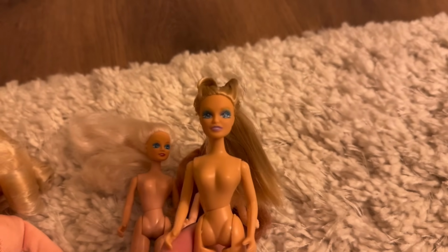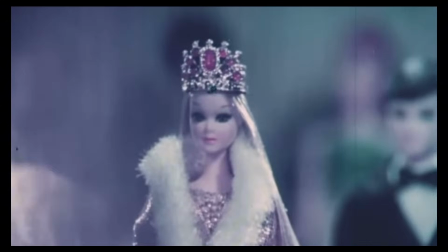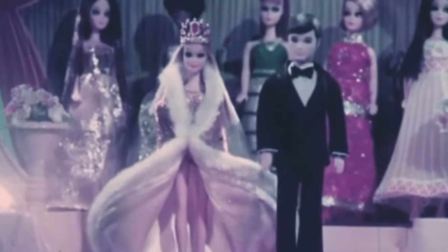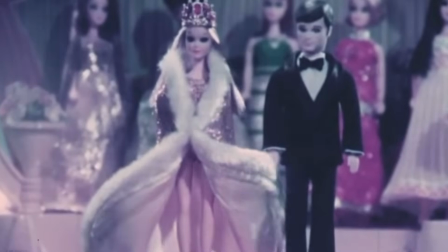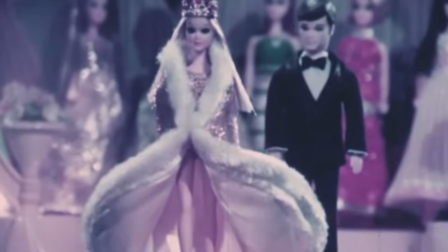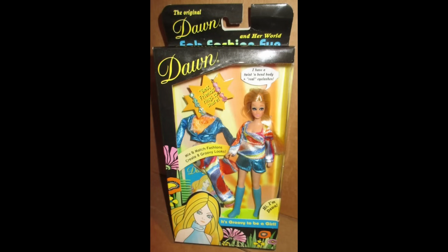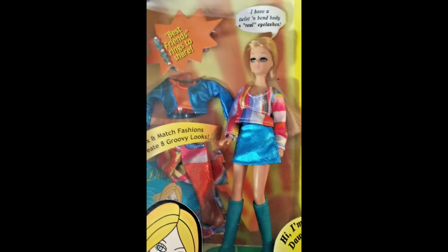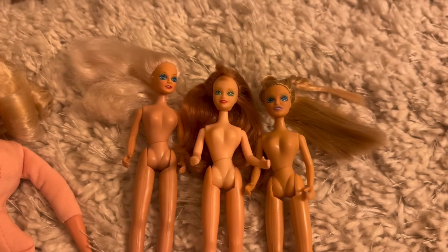It's just ironic because this is the character Dawn, who is supposed to be reminiscent of the doll of the same name, Dawn herself, in an ermine-trimmed cape, radiant in a tiara studded with rubies. It's clear to see that the OG Dawn doll was like that. She was beautiful, she was glamorous, she had all these clothes and great friends. She's everything that Star wanted to be. So why they tried to reintroduce her into this line and make her into a friend, I'll never know. But at that time she was being reproduced, so there's that. I actually had this doll growing up, and I honestly loved her. She was here and then she was gone rather quickly. But she cannot compare, in my opinion.